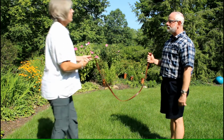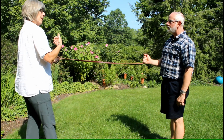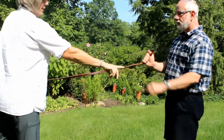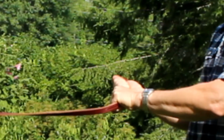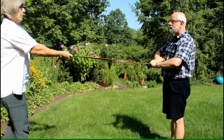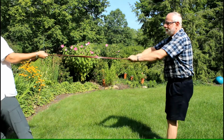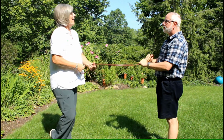All right? So I'm going to pretend like your dog is pulling. You're not going to react with one arm. You're going to use two arms. I want you to take your left hand and make like a baseball hold. But instead of holding it like that, I want you to hold it so that you use your triceps. Okay? You ready? Here we go. Pretty good. You're not moving. You're not going to lose your dog. And you're not going to lose your balance.